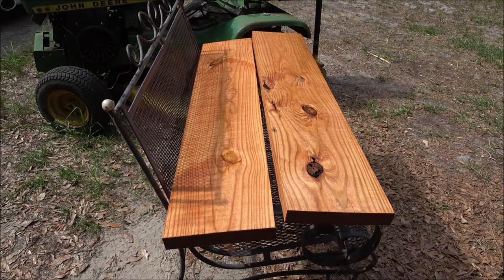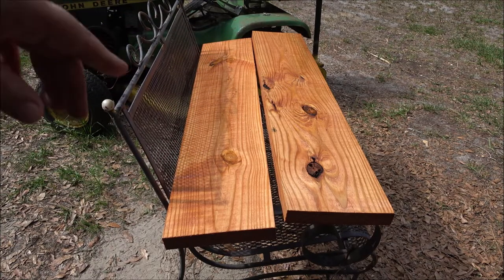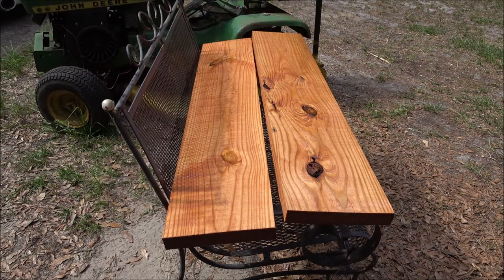Okay, guys, there's coat one. I think it's pretty close already. I will probably give it a second coat. We'll see. And to my keen-eyed viewers, yes, you saw that right. I didn't sand nothing. I didn't plane it. I didn't run it through a joiner. We did that on purpose. We're going for that rough look, and this is going to be the bottom side because that's what you're going to see. So the knots, I think it's going to look good, and that's what we're looking for. So all right, I'll be back with you guys.